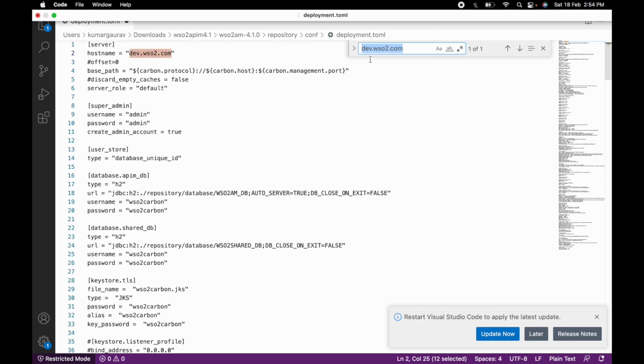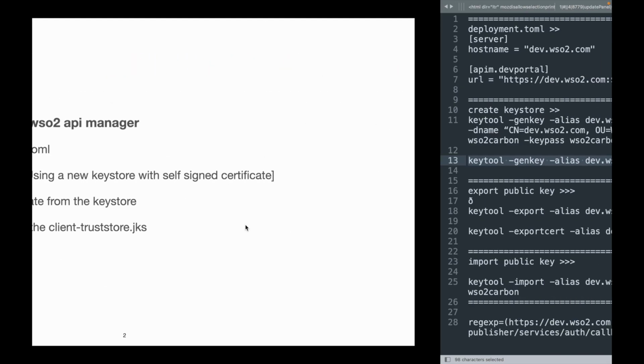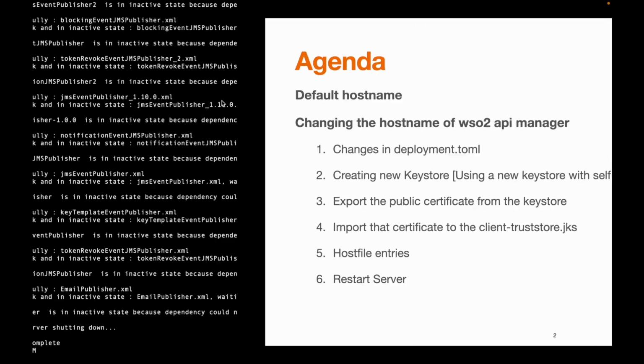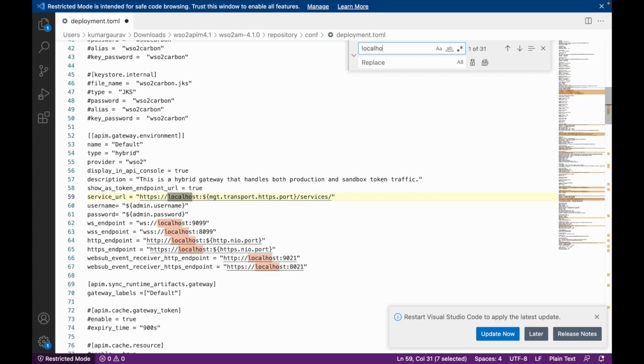I have already mentioned what these are. We have to replace inside the server and the dev portal and a couple of other line items that we will check out and change the same way. So we have to search for localhost and replace it with this one.